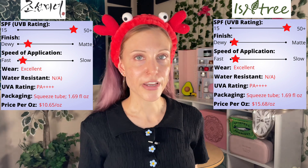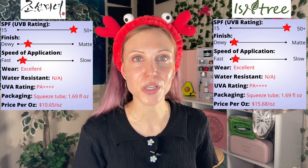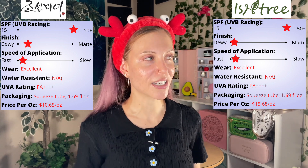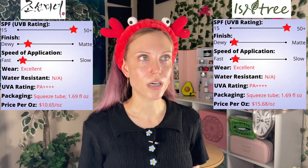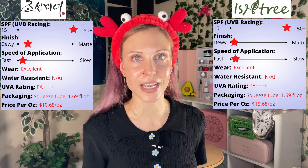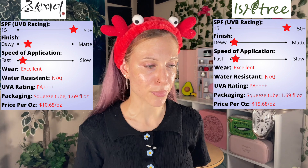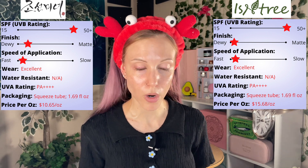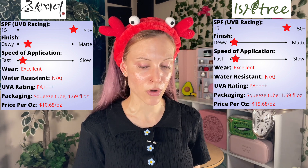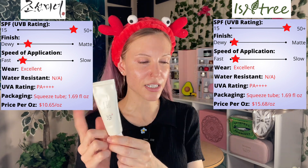We are talking some very minor differences between these two. They are both SPF 50+ and both PA 4+. The finish is definitely on the dewy side for both, with it being a little more dewy on the Ecentry side. For speed of application, I actually wanted to put both all the way to the fastest, but a perfectly clear sunscreen would probably be a little faster — all that to say both are incredibly fast. Both have excellent wear, no issues with reapplication. Neither reports whether they are water resistant, so that's something to note if you're looking for a waterproof sunscreen. The packaging is practically the same — the only difference is the Beauty of Joseon is in an aluminum tube, which is a little easier to recycle.